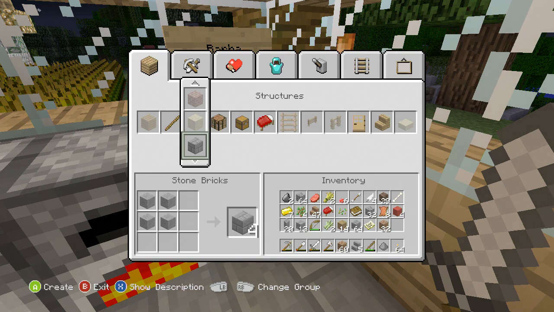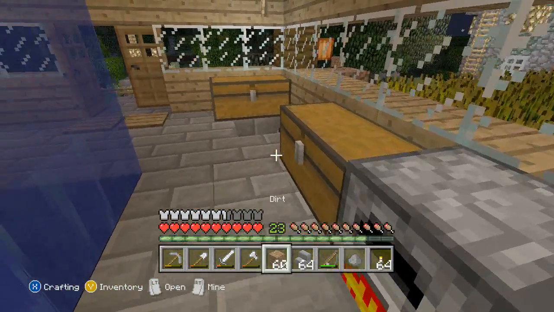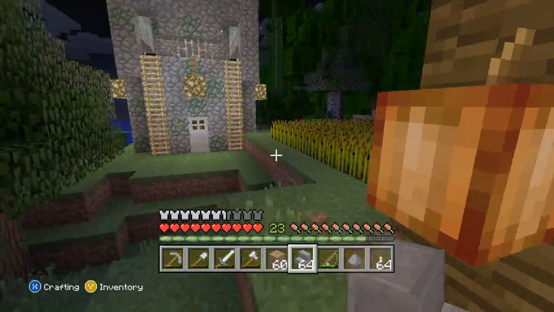Right, I need to make this into stone bricks. I'm going to use most of it now. And there we go. We don't really need so much smooth stone. I don't really use it for much. I love stone brick stairs. They're probably one of my favourite things. Wow, I just used all my stone brick on it. Are you going to shut? Yeah, you are. I love pressure plates.